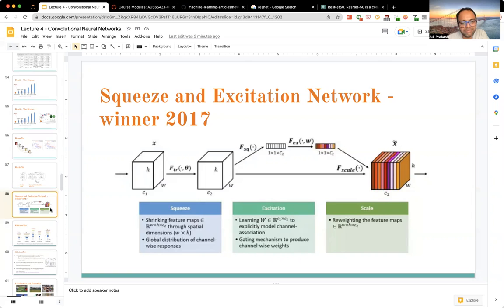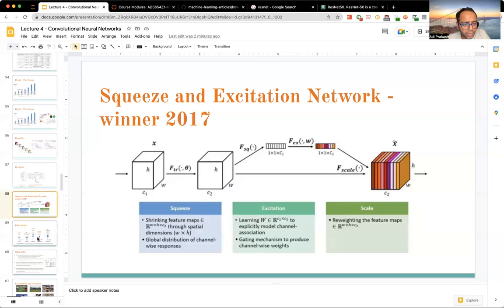But remember, they are winning by like 0.1, 0.2% accuracy, so it's not a big deal. Don't try to get this working, but I'm just giving an idea that if you are looking for ideas to explore, this is the kind of thing people have explored.